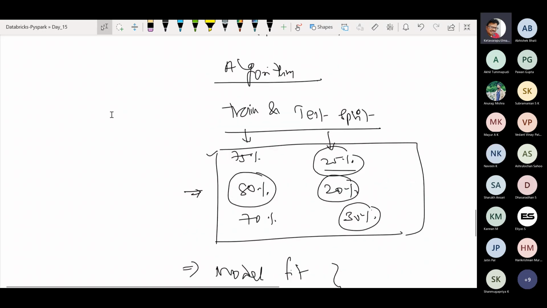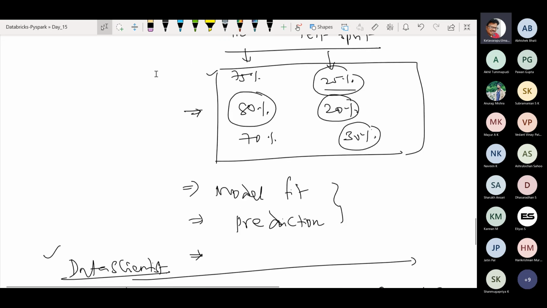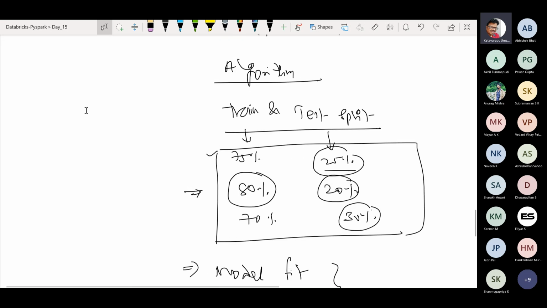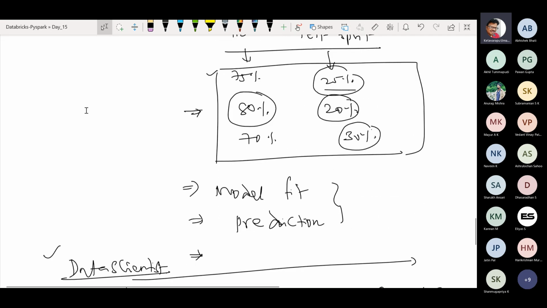And if it is unsupervised learning, there is no label in the data. So we can go ahead with clustering mechanisms and all. Once that has been decided, then splitting the data based on the proportion of testing and training. And once your train test data is ready, you can fit the model with X train and Y train. Once that is over, you can manage the predictions with the X test.